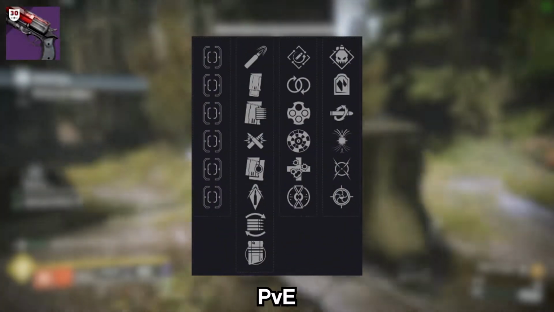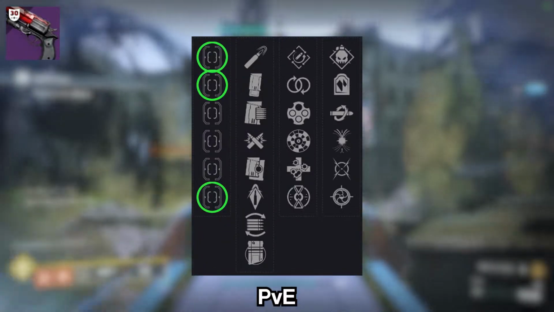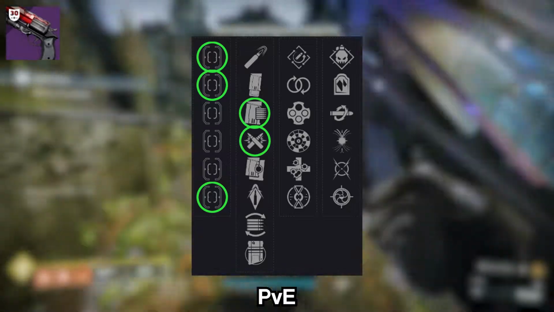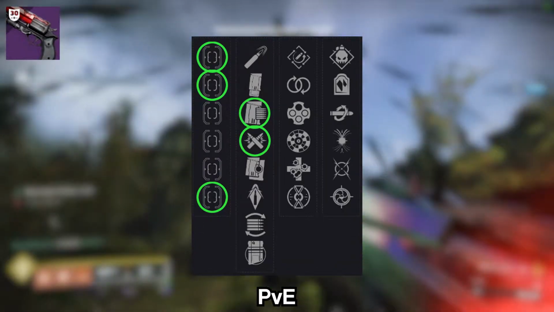First up, Eyasluna. For PvE in our first column, you'll be wanting to look for Sure Shot, Steady Hand, or Fast Draw. In the second column, I would look for Appended Mag or Ricochet rounds. I have Appended on my PvE Eyasluna and it bumps the mag size up to 13, which feels super nice, but it's all personal preference.